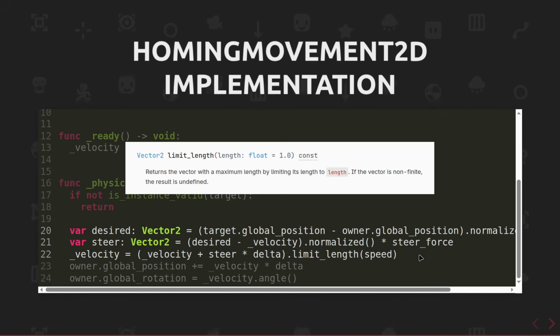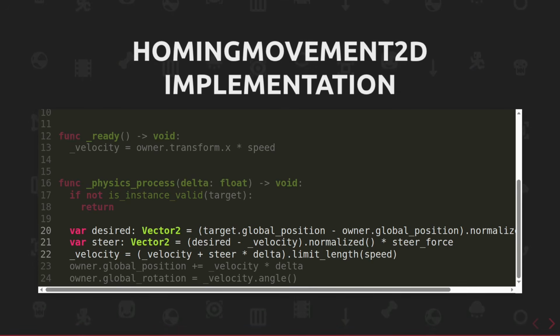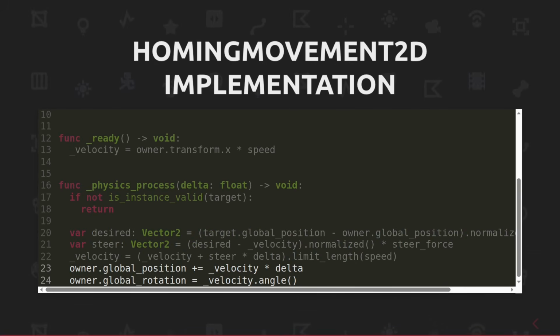So when we add the steering to the velocity, if we end up with a larger speed than we can move with, then we limit the length of the vector to that maximum speed that we have. But this just limits the length of it. The direction will steer towards the target slowly. And with that calculation out of the way, we have the velocity that we want to move the owner with. So what we do is we update its global position based on the velocity multiplied by the delta, again, to make sure it's frame rate independent.